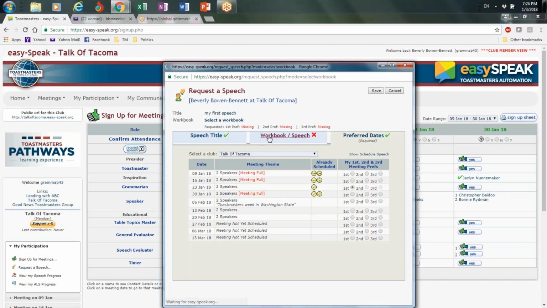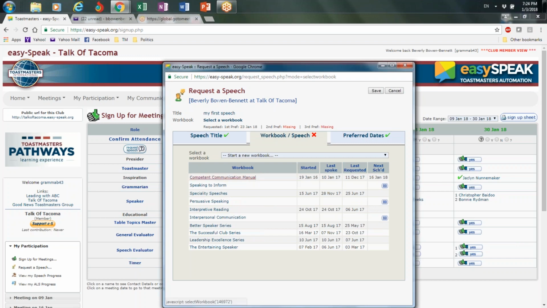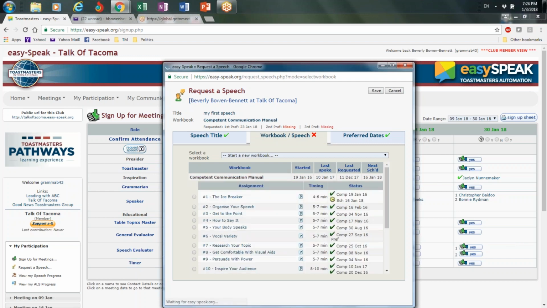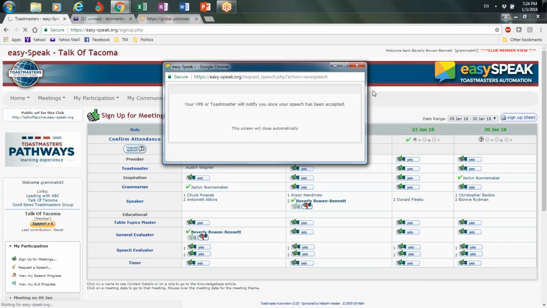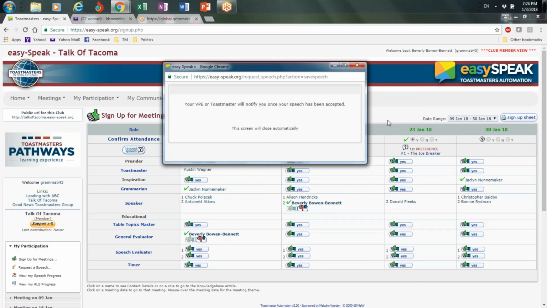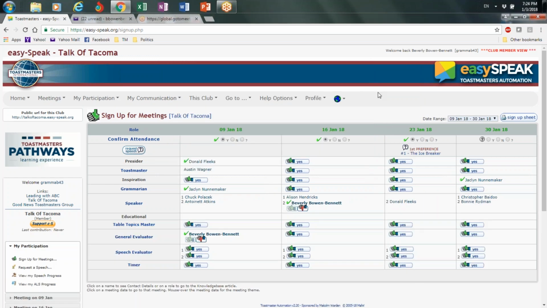What I didn't do was choose, which I need to. I'm choosing like I'm doing another icebreaker. And now I'm going to hit save, and then it's going to tell me that the Vice President of Education will be in touch with me to tell me when I can give that speech. That is how an individual member signs up for speeches.